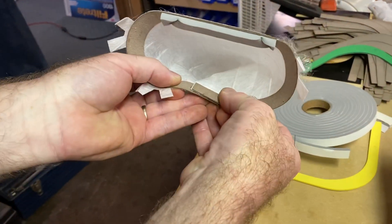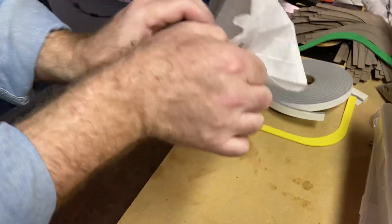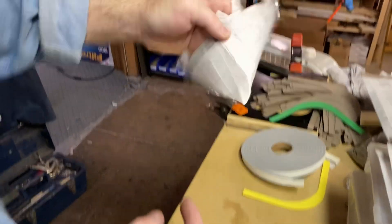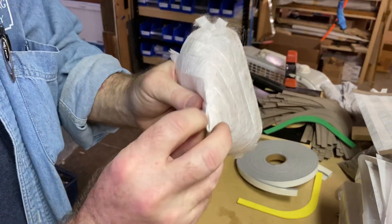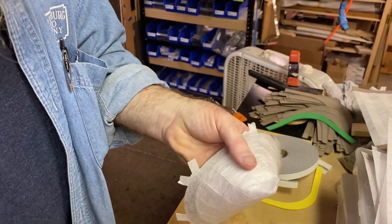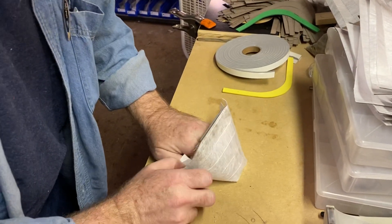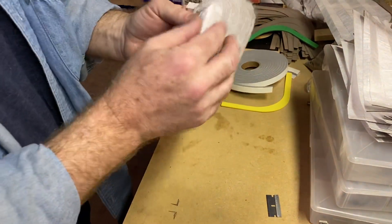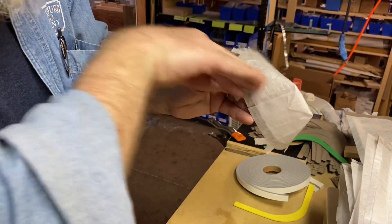Lap it over, pinch that down and throw a staple on it just to help hold it in place so we can keep moving. Now we've got to form what we've been affectionately calling 'the beak' around here — that's where we push all this in. I'm reinforcing it from this side with a couple of fingers, pushing in here, getting this nice and flat so that we can lay that down and seam it up. Then we're going to take some hot glue, come right in here, close the rest of that off, and bend this down. This closes up the seam where we don't want any air bypassing the filtration.